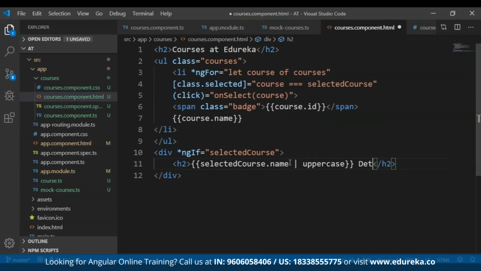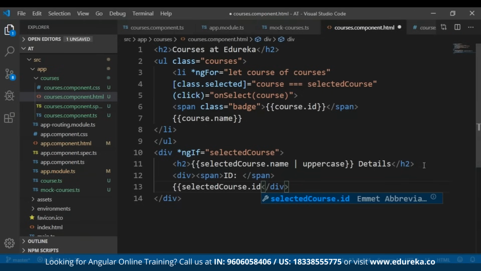And then I'll just say that these are the details. Within this, I'll create another div tag and span, selected course's ID, and then the name of the course itself.